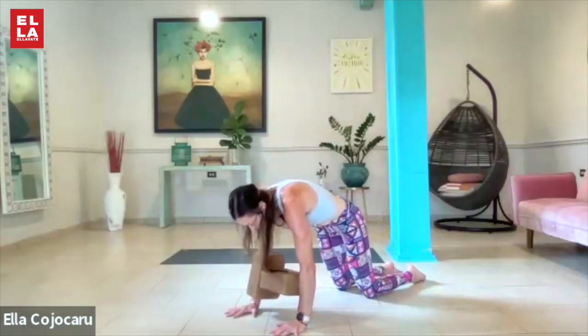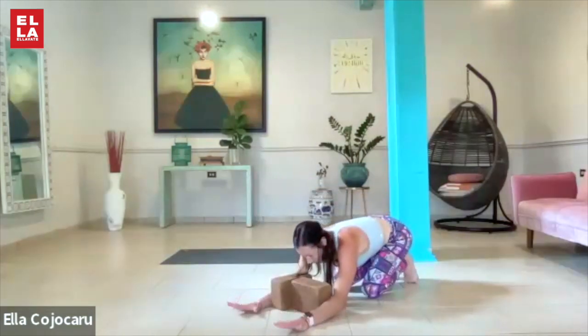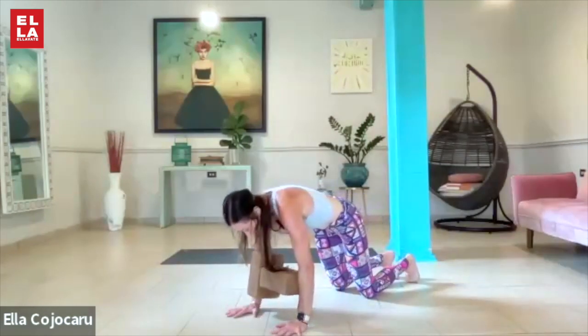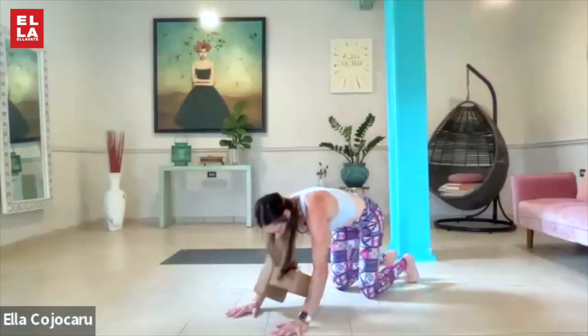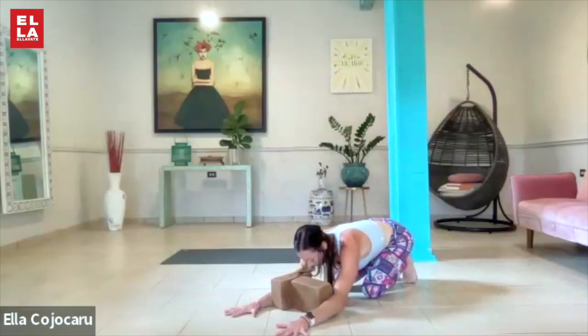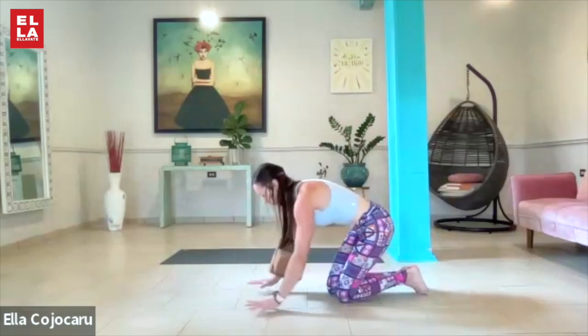2 more times. Squeeze blocks, bring them down. Press to the fingertips, lift. To handstand, shoulders over wrist, squeeze your butt like crazy. Notice the feeling, 1 more, bring it down. Squeeze the blocks, let's continue. Rise. Shoulders over wrist, squeeze your butt like crazy.